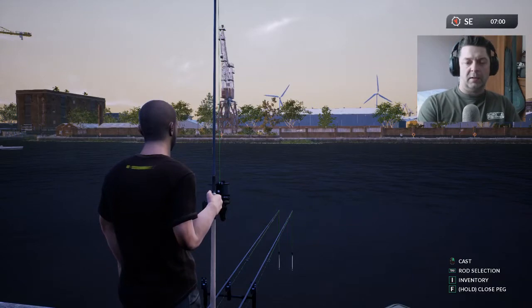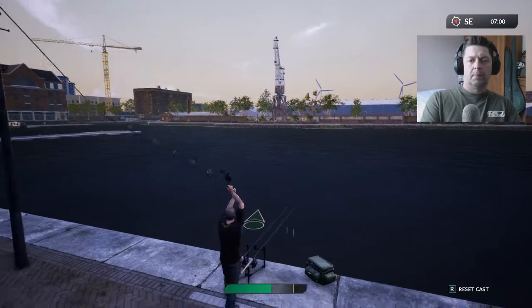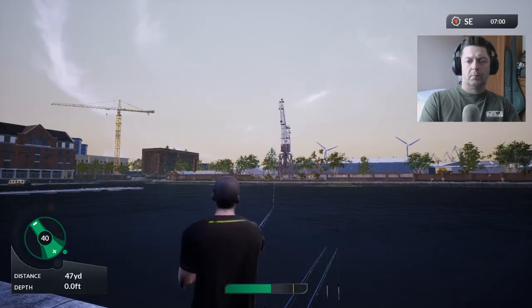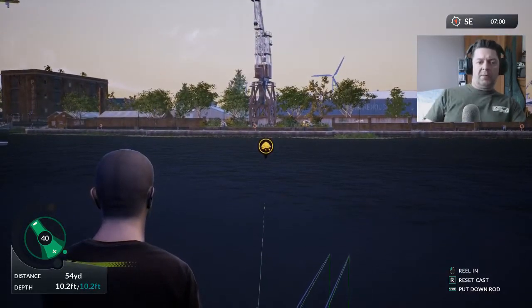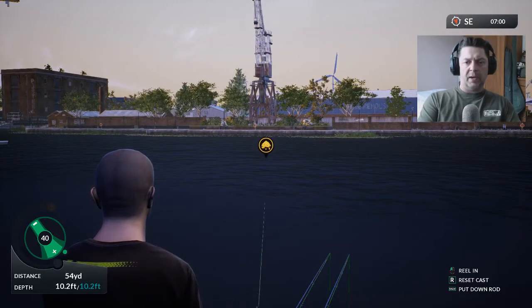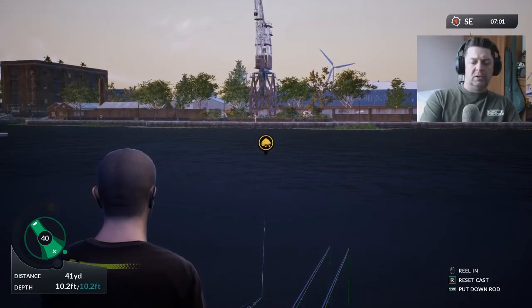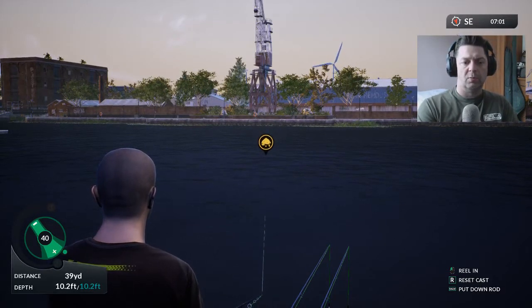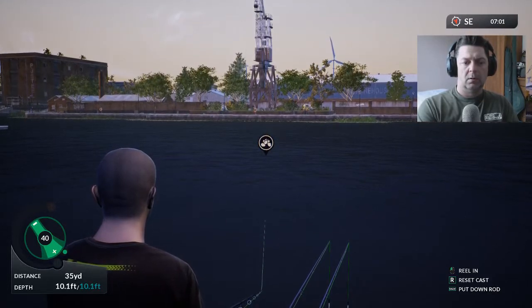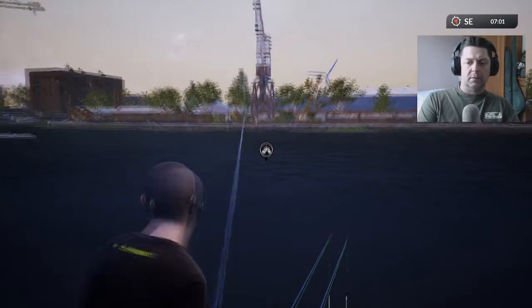Now what you want to do is look towards the crane on the opposite side and then cast out in that direction, and you're not doing a big cast. You only want to go say 50% of the power bar. And then if you retrieve the bait back to about 36 yards out, go really slowly. If you hold down your fast walk button, it also enables slow retrieve. And they're 35 yards out and we're on the money. So we're going to leave that there and see what happens.